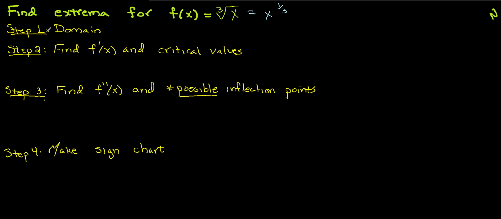The first step is to find the domain of the function. So the sort of x values I can stuff into this function, the sort of x values I can take f of x of, are really all real numbers, because I can take the cube root of negative numbers, like -8. The cube root of -8 is -2. So all real numbers are permitted here.